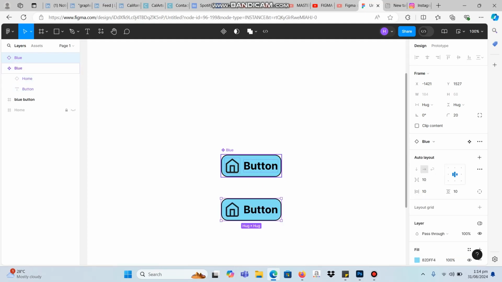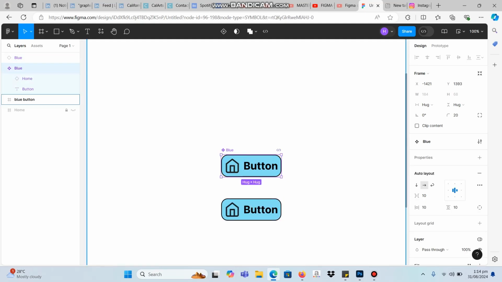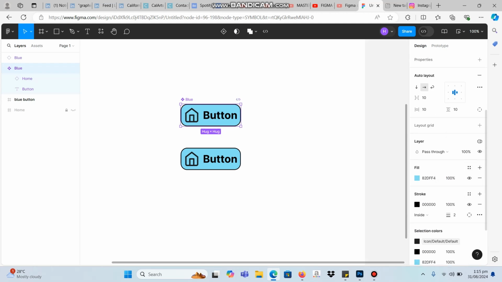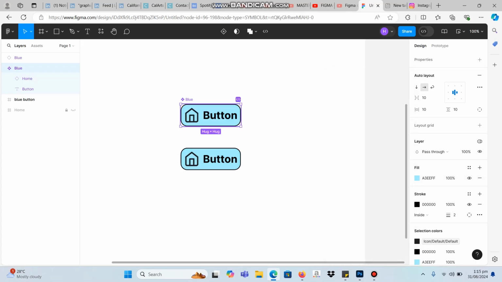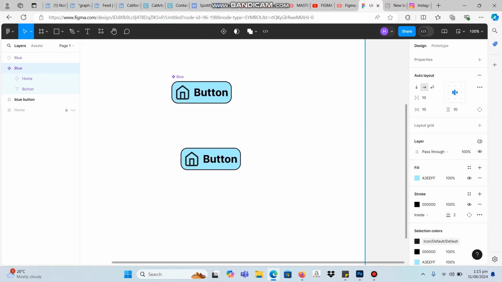What's the purpose of this component, and how can we see the changes? Now I want to change the color of this button. You can see when I'm changing the color, the next button, and however many buttons I'm going to make, it will change all the colors. That's the benefit of a component. Whatever changes I make in the main component, you can see the main component box, it's in purple color, and this is our main component.